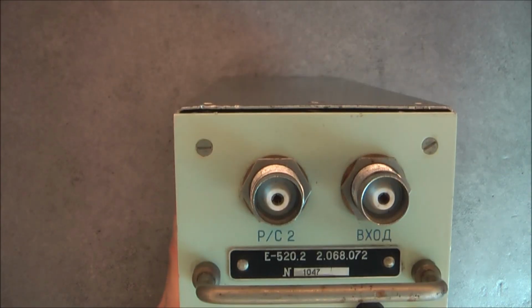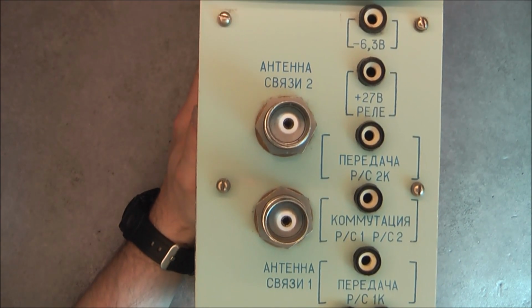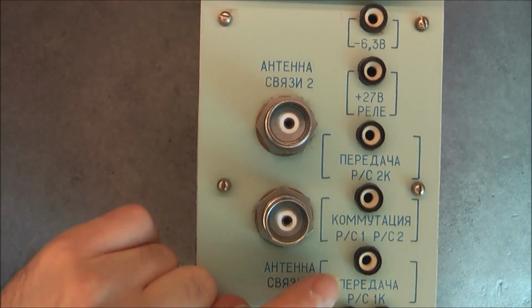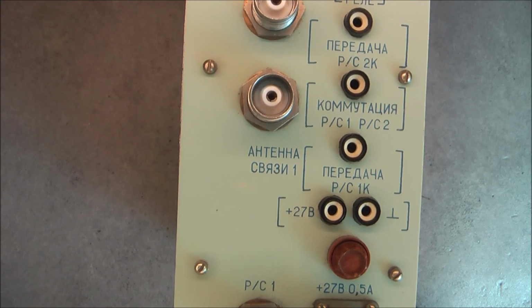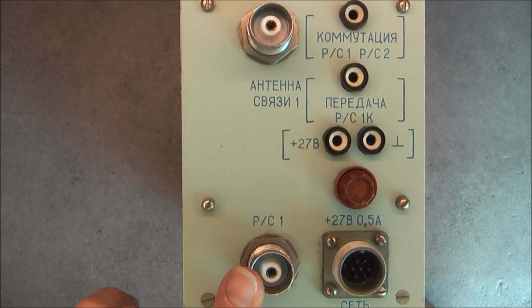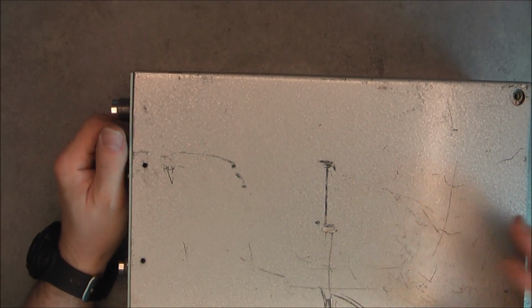So we have here a box with a number of coaxial connectors, which is quite normal as it is some kind of an antenna switching unit. You can see we have two antenna ports here, a number of test banana plug connections, fuse, and main power input here, and maybe main signal input here. It came to me in this condition with the screws already missing, but with the cover luckily.